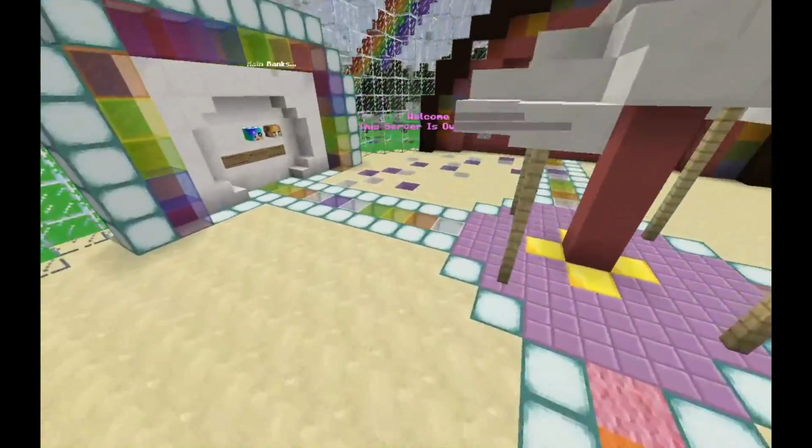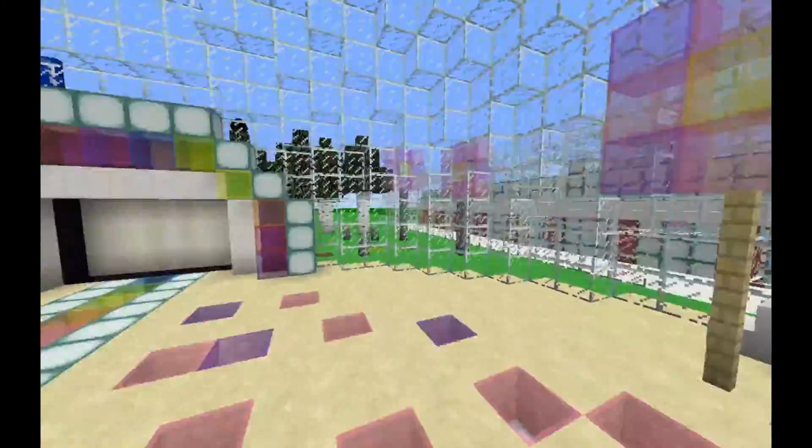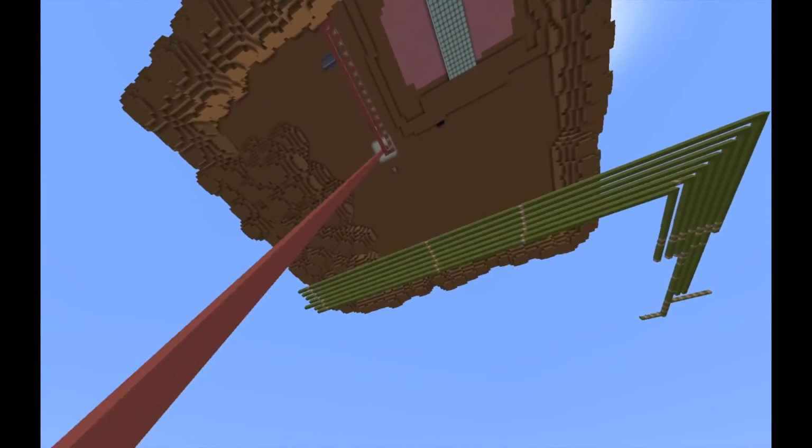This is an example of a starter spawn. I've had this for a while, but of course, as you saw upstairs, it's actually right above there. I'll just go up as I speak. It is completely new and improved, and as you can see underneath, there's lots of redstone and stuff.